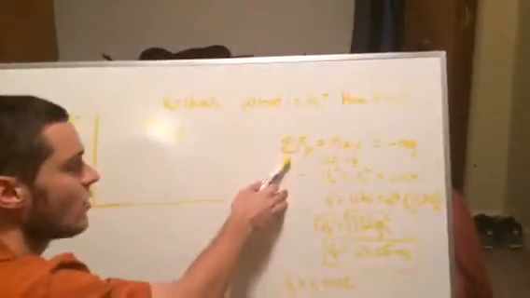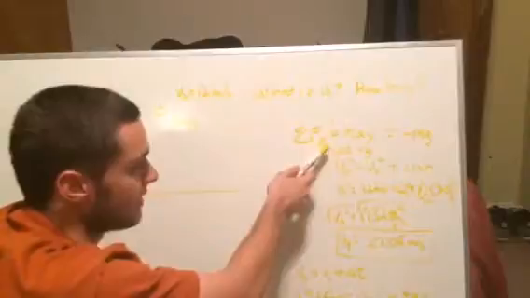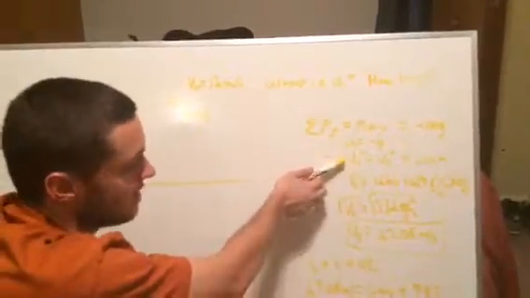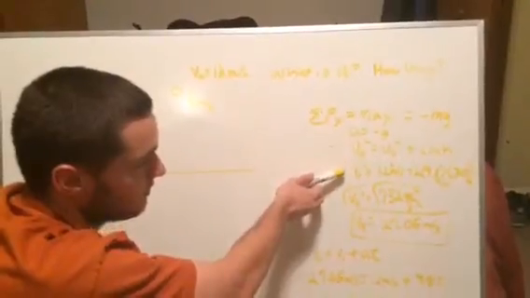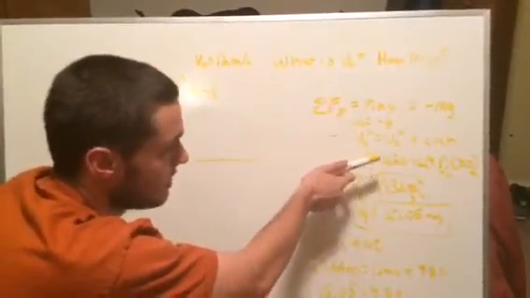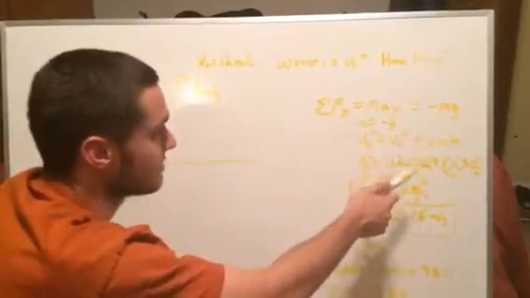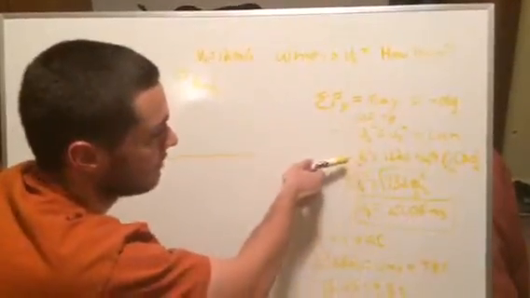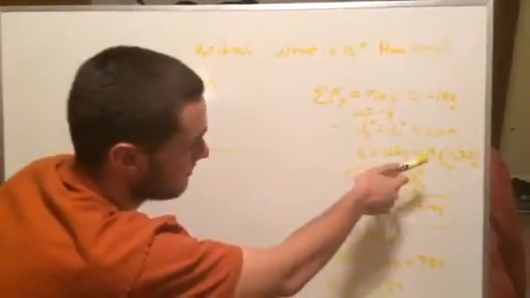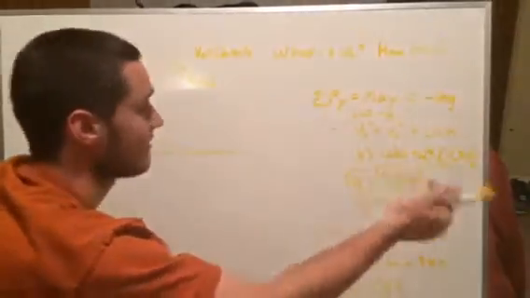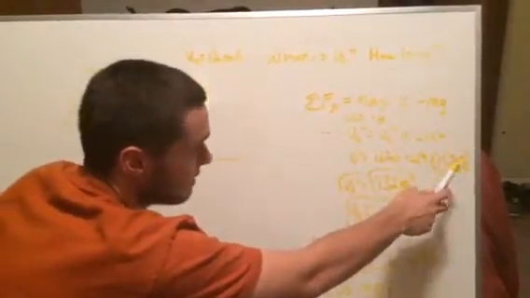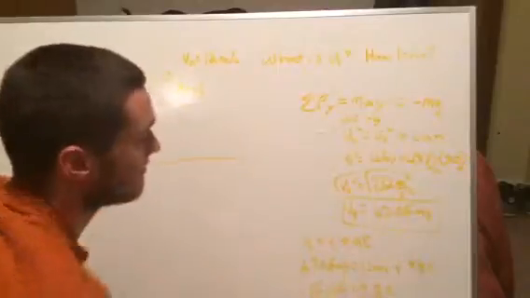So using Newton's second law, we find the acceleration is equal to the force of gravity in the negative direction. And using this kinematics equation, we take the final velocity squared equals the initial velocity squared plus 2 times the acceleration times the height. So you get final velocity squared equals 12 meters per second, the whole thing squared, plus 2 times 9.8 meters per second squared times 30 meters, which is the height.